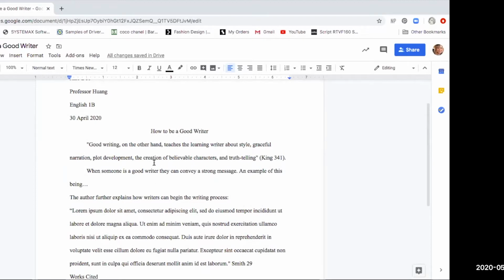Moving on to citations, this is the format that you want to use if you're citing a quote or if you're paraphrasing a piece of writing. You want to make sure that you have the information, and then at the very end, you can include it in parentheses. What do you include in parentheses? Well, you put the author's last name, then if it's a book or if it includes a page number, the page number following.